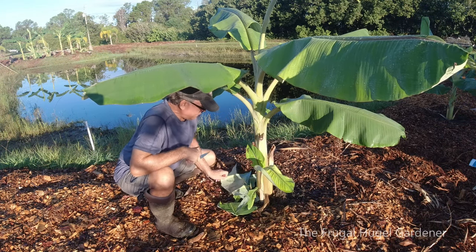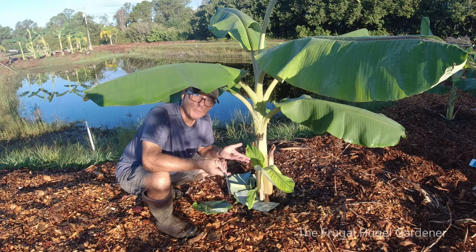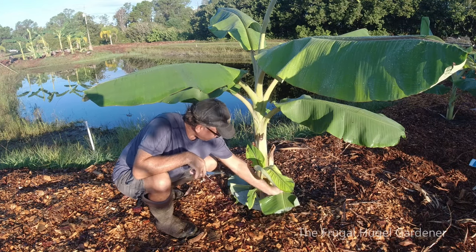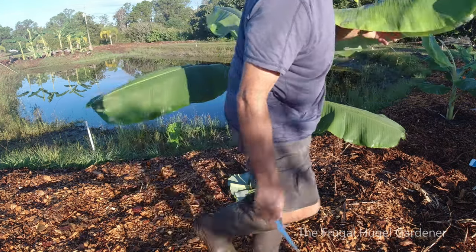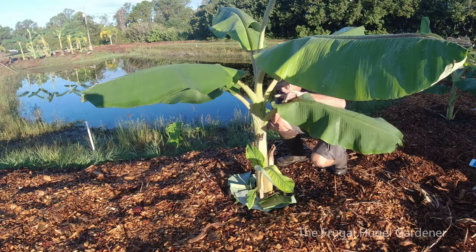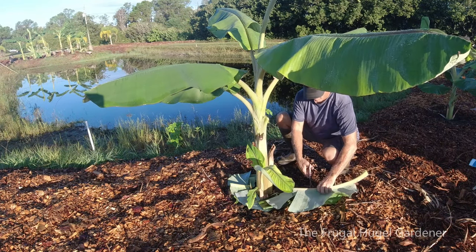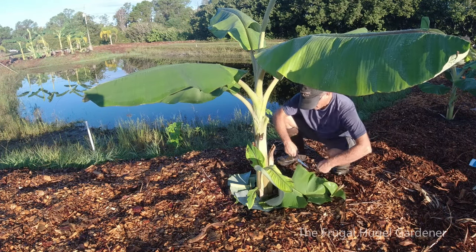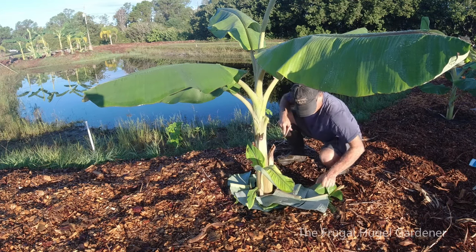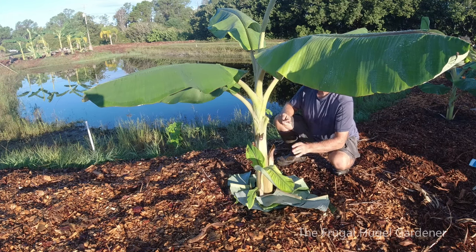So when I chop and drop and there's sprouts, new pups coming up, I don't lay anything over them. Instead I put it laying down around them.